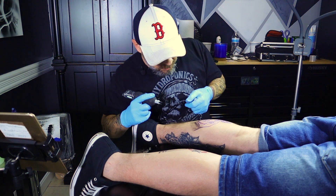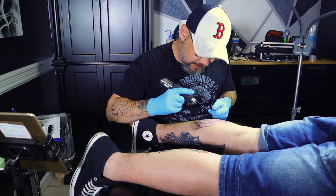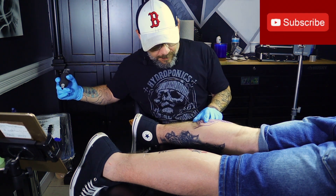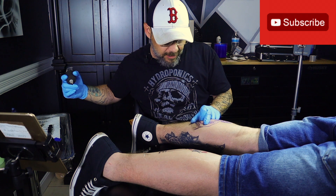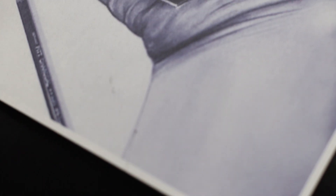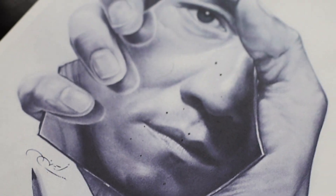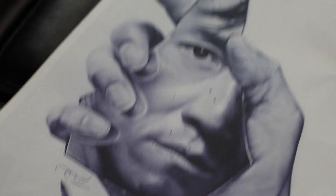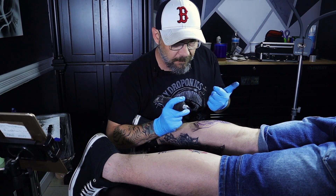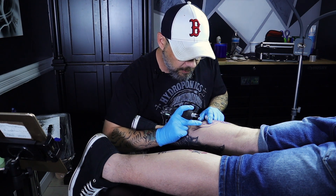How are you liking the machine? I like it — it's smooth. I'm getting good tones. I don't see any needle marks and my stretch is pretty light — it's a calf but it's hitting everywhere. It's probably because you're used to a 4.2 stroke. I don't remember ever using a 3.5 or lower — I've always used 4.2 with multiple Bishops, my V6 and my Phantom.